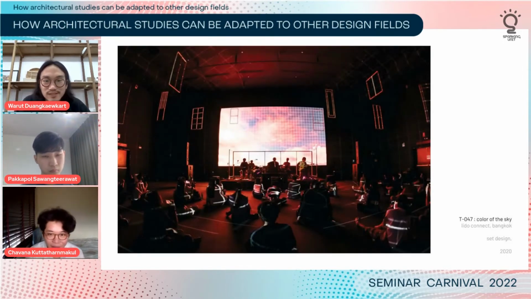And for the others, it's about concerts and events. So this one is the Sun Si Jet concert. I created some kind of doors and windows hanging around the concert and created some kind of partition at this stage, because the band talks about Ban Kang Kang, right? Like the neighbor's home. And there are some songs that talk about parts of a building, parts of a house. So I selected, when you look through the window or through the door, you're going to see something. That's the idea for this one.